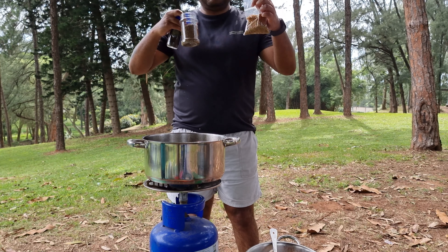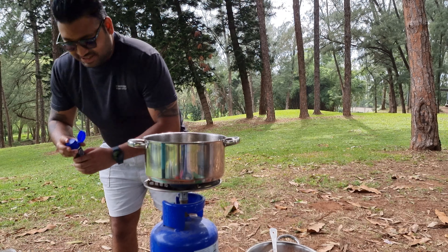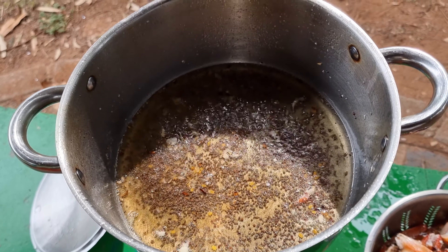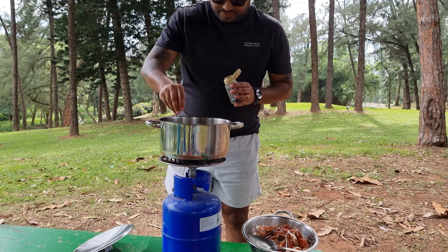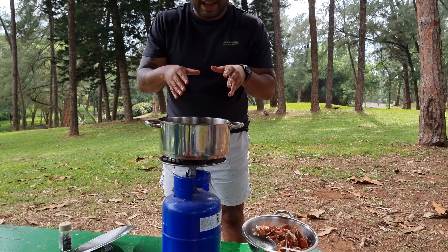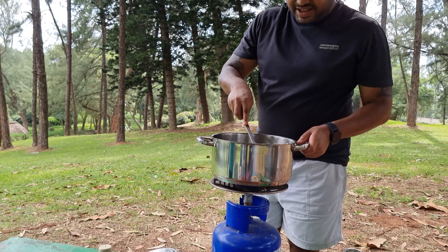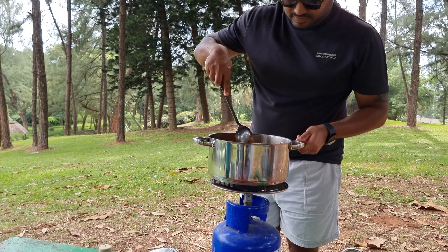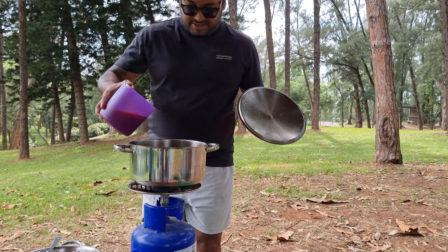Now the oil is on the stove and I'm going to add three spices: jeera, curry leaves, and mustard seeds into the oil. Then I'm adding in all the onions, and all the other spices into the curry — the cloves, cinnamon sticks, chili powder, and garlic. About three big spoons of chili powder will be going in. After adding all these spices I'll let it fry for a few minutes, mix it all together, and add the chilies and tomatoes as well.